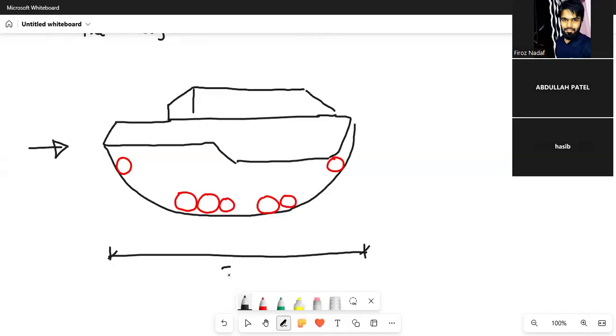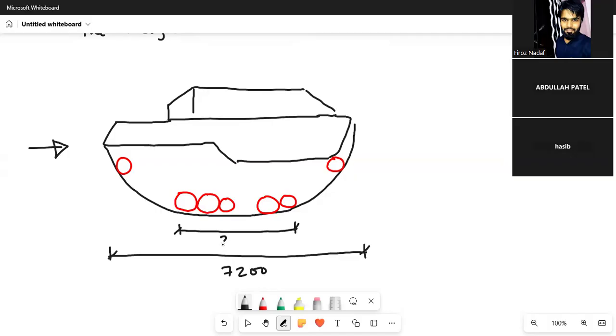The total length of the track is 7200. You don't have to remember the dimension. It is in the IRC 6. So IRC 6 is allowed in the exam. So you can refer IRC 6 and you can get these dimensions. This is known as contact length. Can anyone tell me what is contact length? This much of the length is in contact with the surface. This much length of the track is in contact with the surface.